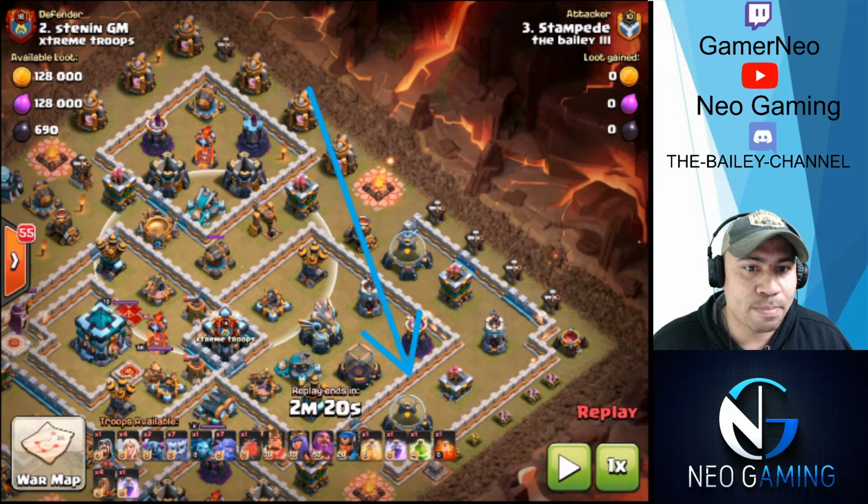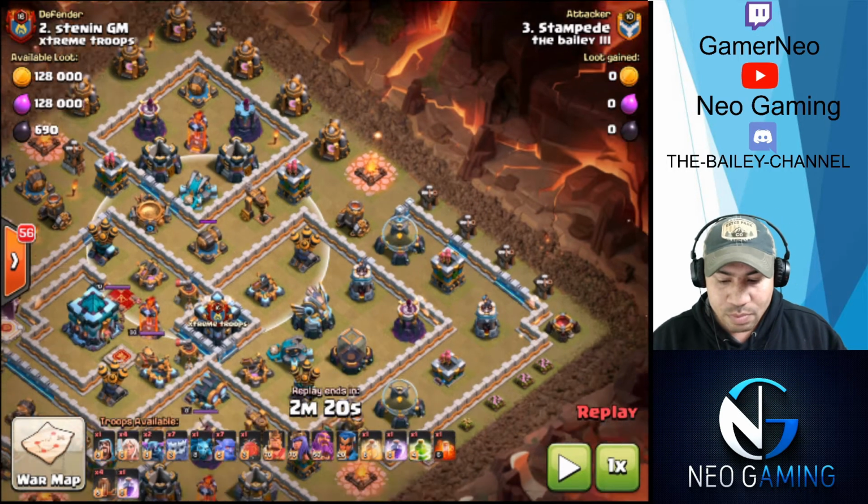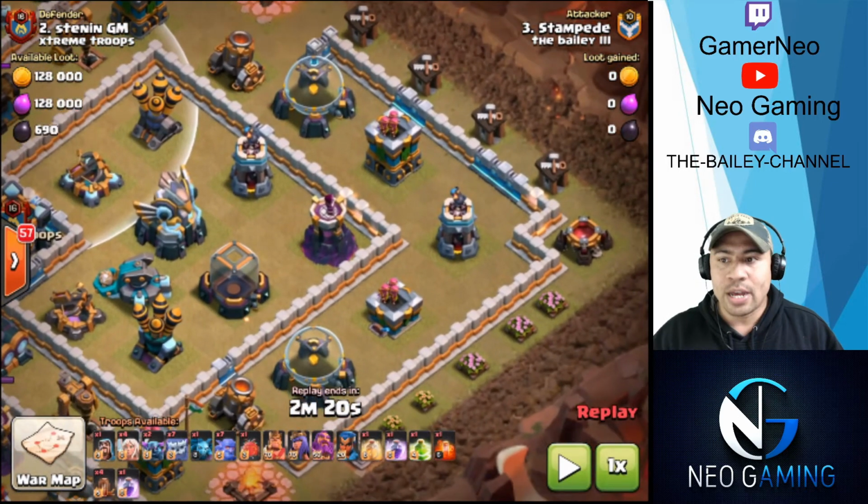And the next most important step is where you drop the heal. The heal needs to be somewhere in this area. You have a lot of splash damage here.